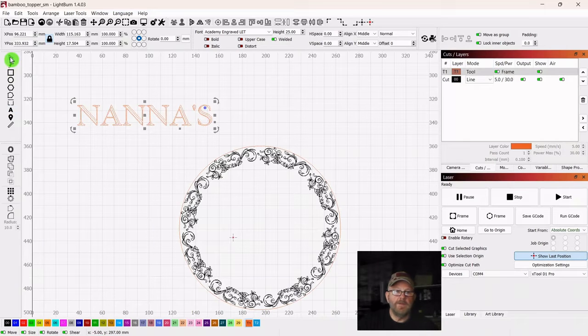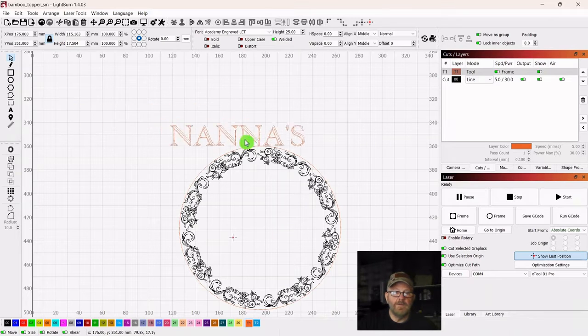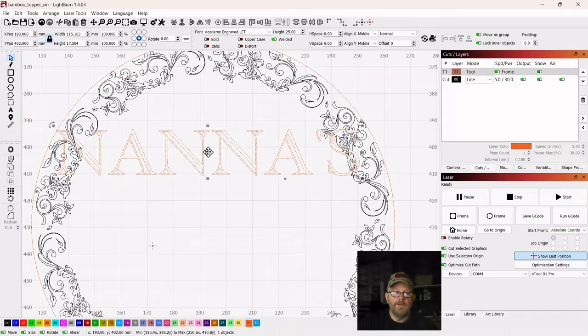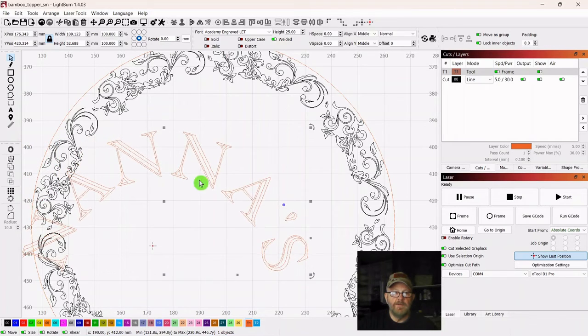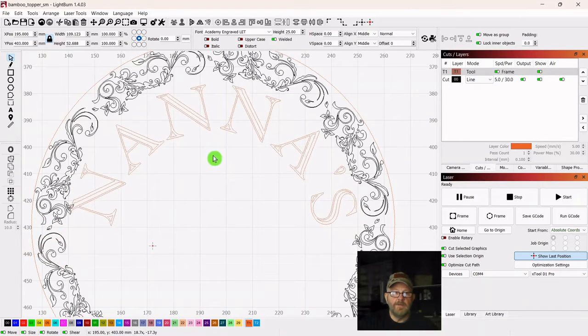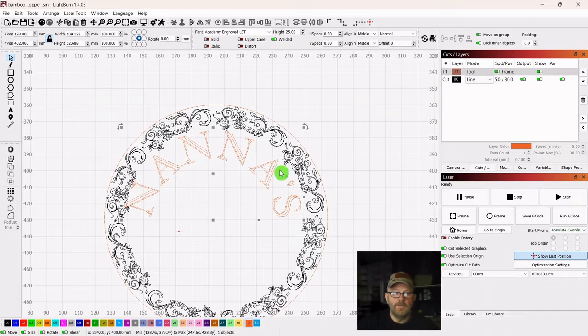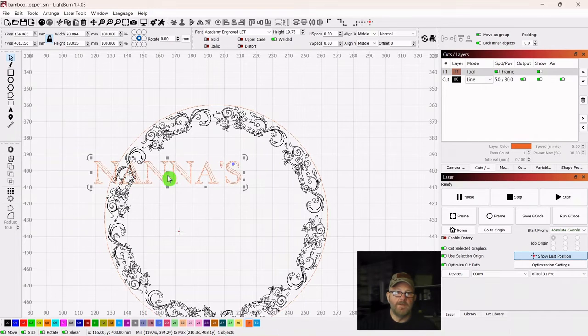And then click your selector tool. And you can, well, let's get this the correct size we want first. Okay, let me get in a little closer. And notice that there's a little blue dot here in the top right. You can select that, and then you can bend the text. And then you can move it around and see if it's a good size. And that looks a little big. So we will use Control Z, go back, just get it back to where it's straight. And then we'll grab the corner and resize it a little bit. That looks a little better.